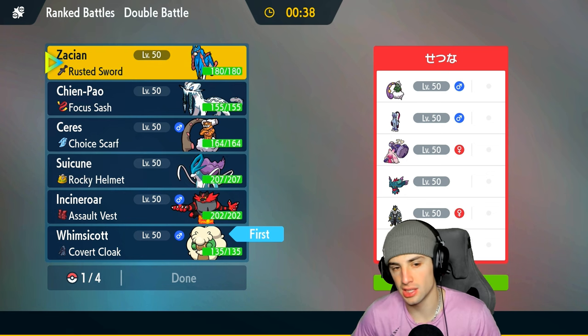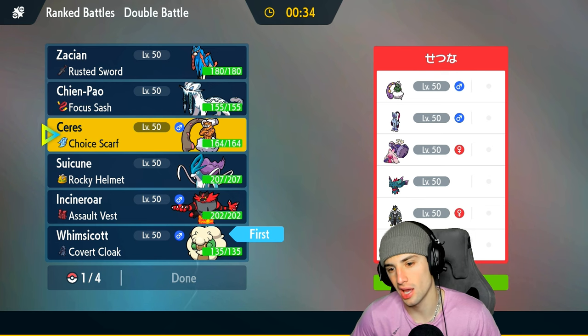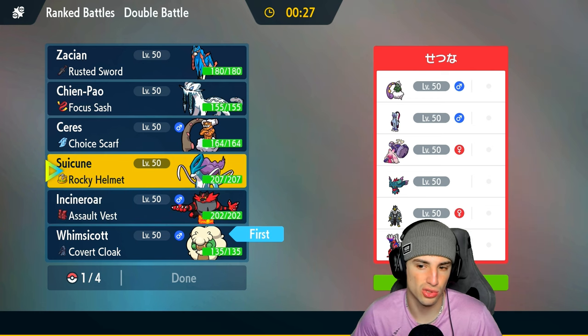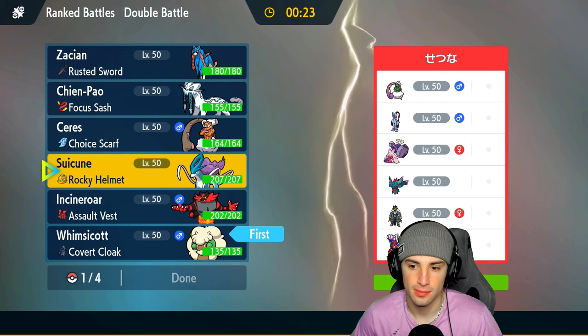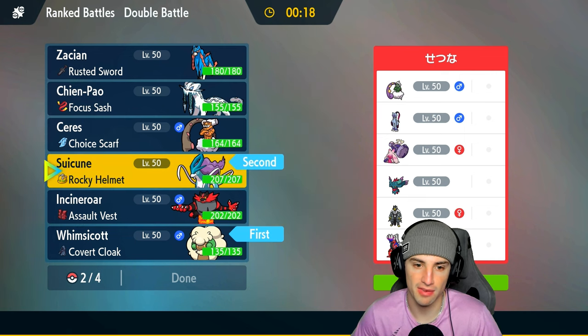I could go Zacian out here for the lead. They don't have any Intimidate, but they do have Fake Out users, which is eh. It's okay. A few physical attackers. So I mean, Incineroar is not bad. I don't mind Incineroar. I could go Suicune. Suicune's not bad here either with Inner Focus. Yeah, you know what? I'm just going to go Suicune here. Double down with Special or two Pokemon that can't be faked out.